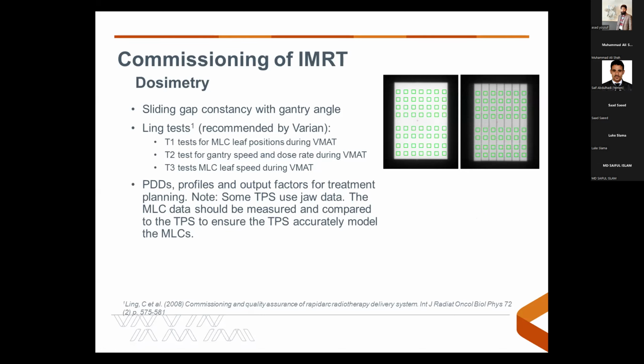And then you should also measure PDDs, profiles and output factors for treatment planning. Some TPS use jaw data. I know the Eclipse treatment planning system that we use requires jaw-defined data for your beam modeling, but you should also measure MLC data just to compare to the TPS to ensure the TPS accurately models the MLCs.